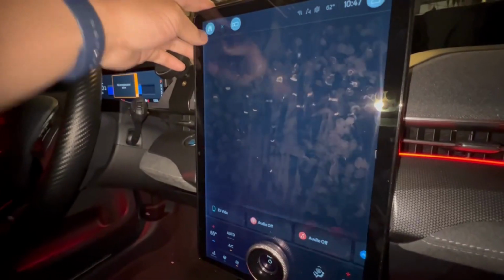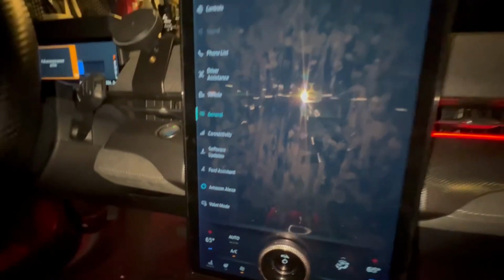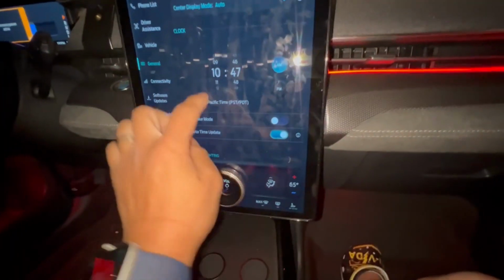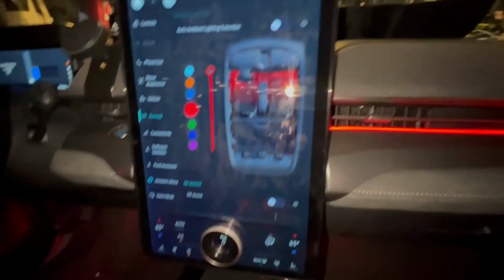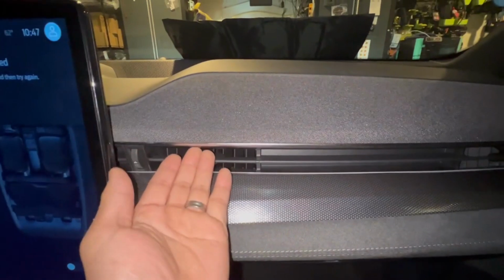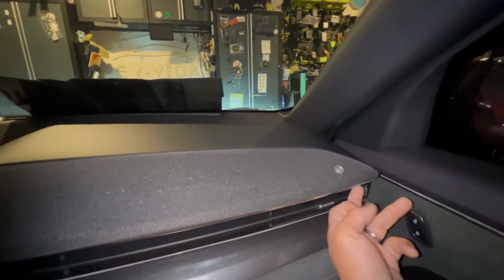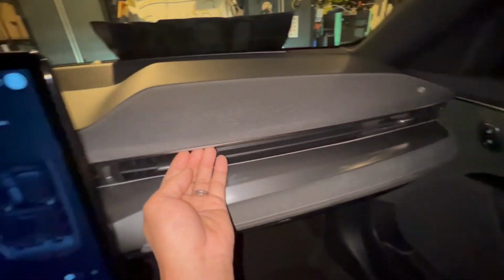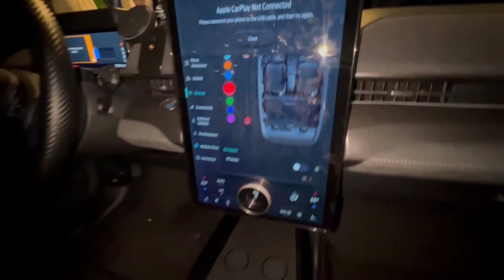But we're going to go to our main screen. We'll go to our general button. Apologize for all the fingerprints. But to turn it off, all you have to do is just scroll down and it goes off. Now, just one thing of note, on our new kit, we're installing the light underneath here instead, so it matches up with and aligns with the door. So version 2 is going to go right underneath this, and it's going to go all the way across.